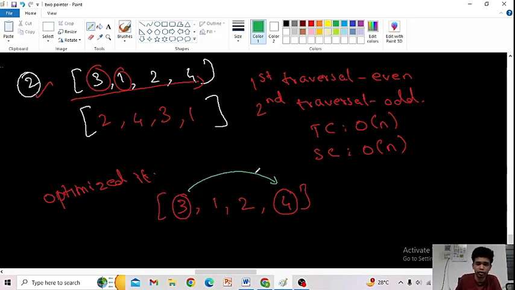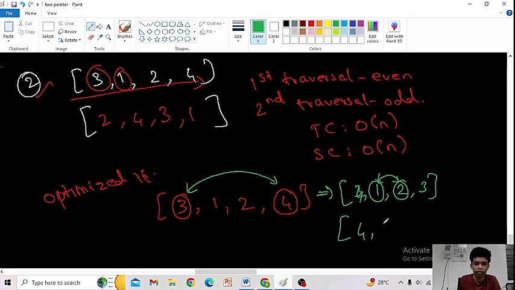This 2 should be swapped to be in the correct place. Yes. The correct output will be like this. What did I do here? Swap.